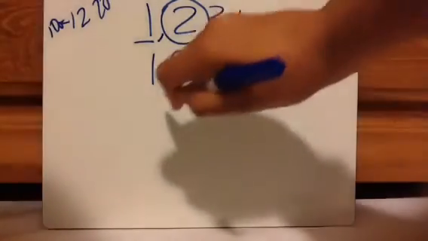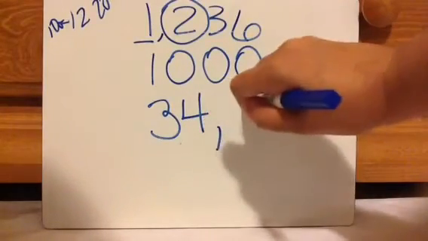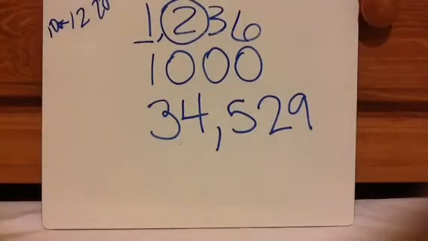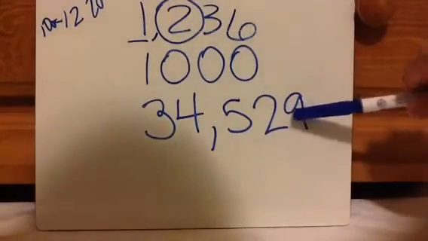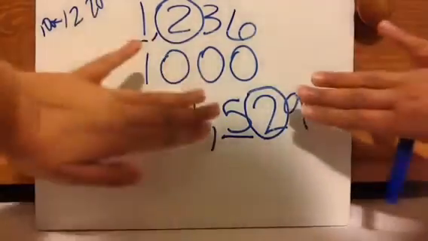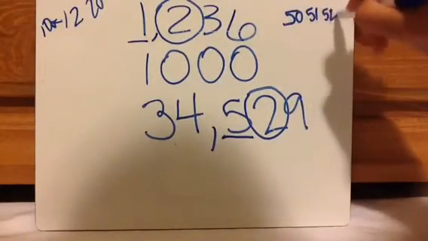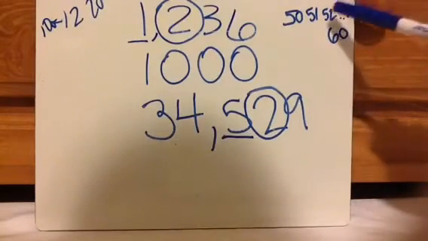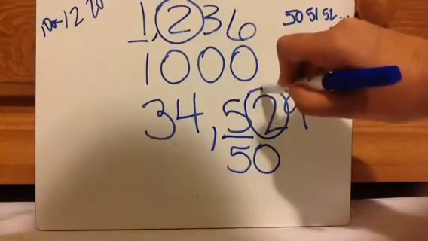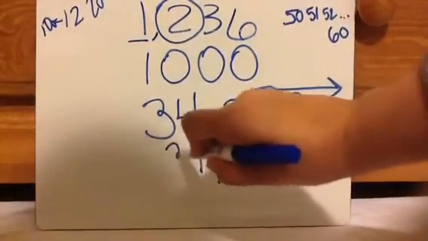So another example. Let's make it even a bigger number. 34,529. Let's say I'm told round this to the nearest hundreds. Ones, tens, hundreds. Underline the hundreds place, circle next door. Cover everything up and just think of 52. Think, well, there's 50, 51, 52, and you keep going and you'll eventually end up at 60. 52 is closer to 50, so I'm going to change that to 50. Everything circled and to the right will become a 0, and everything to the left stays the same.